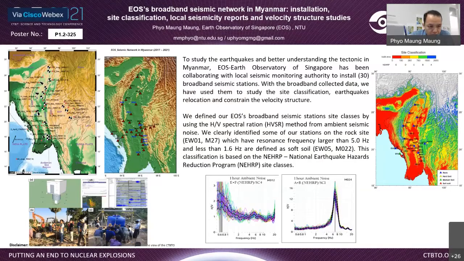This is an ongoing project, and they are still using these seismic stations for their earthquake monitoring and tsunami warning purposes. For research purposes, after we have a station, of course we do the site classification in order to understand the local site effect, like rock site or soft site. We follow the US NEHRP standard. We compare our site class with the global tomography research, and the results are quite consistent.